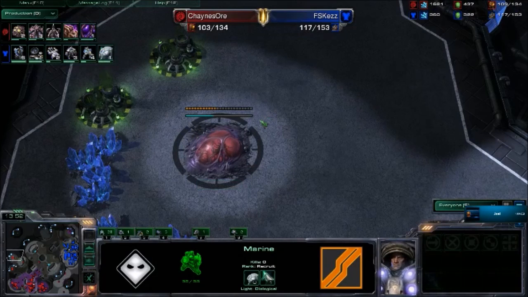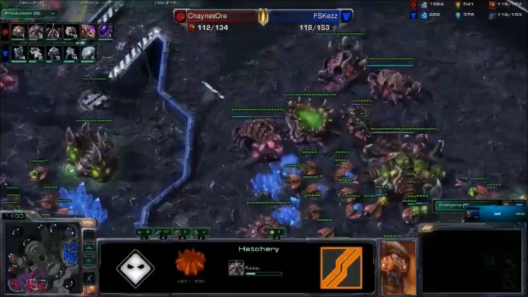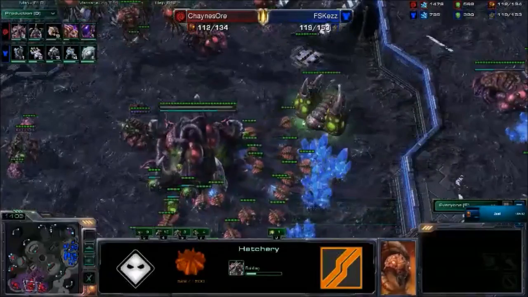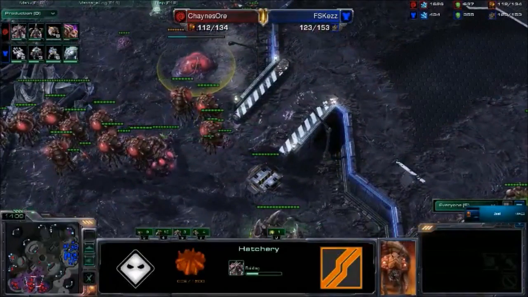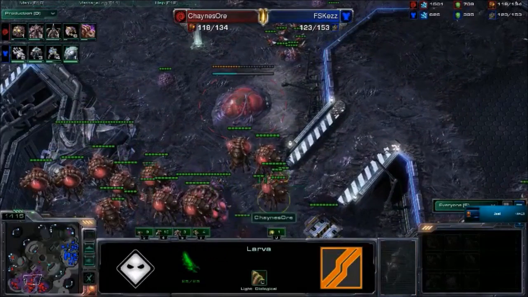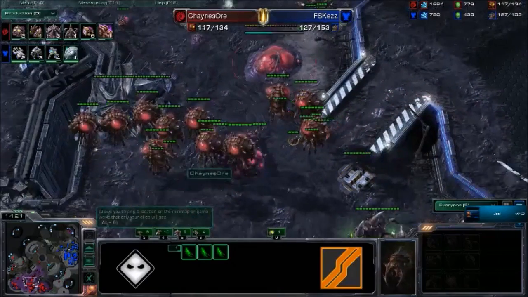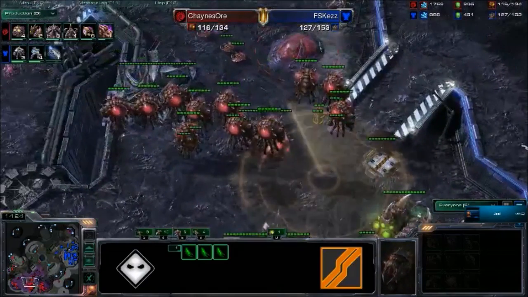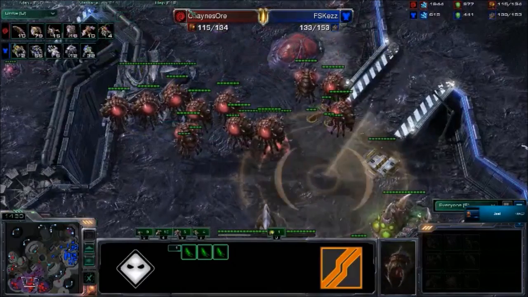So I think he needs lava for lings. Yeah, right. He lost his macro hatch at the front door, making 9 a bit of a problem. He's still got lava there though. He could definitely use Hive tech, and lava is almost finished. Sorry? Lair to Hive. Yes, he's going to Hive, so he's at Hive tech now.